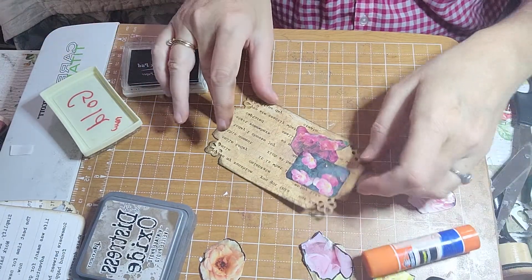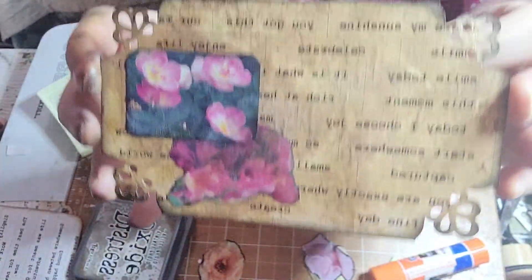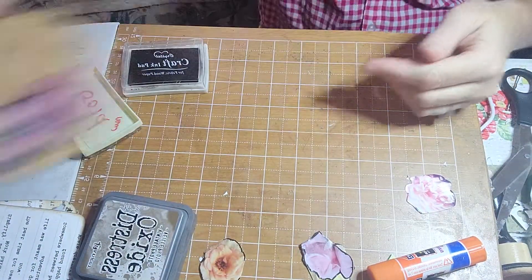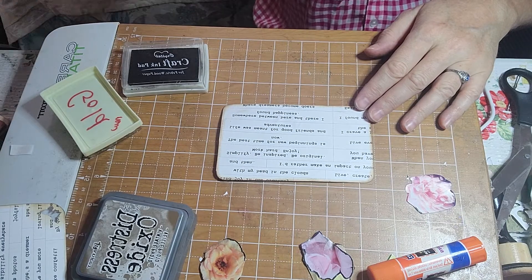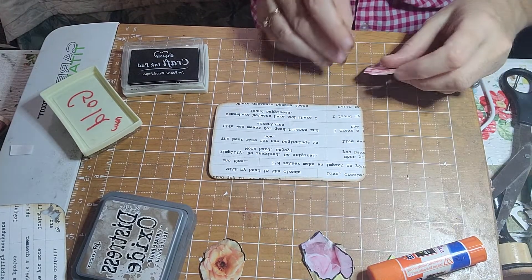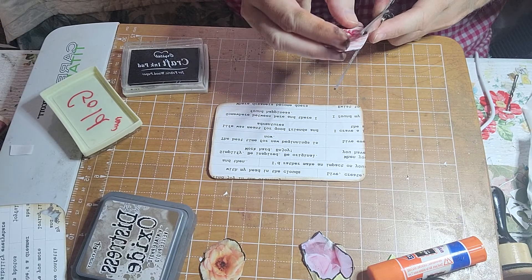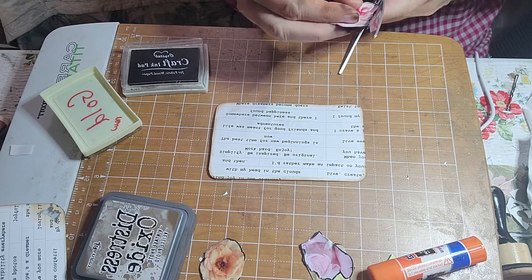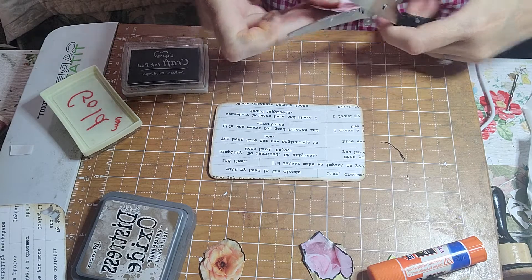Okay, I'll let y'all see that first one — I think it turned out really cool. Now we'll go to the next one. We'll need to pick a flower. And what I'm learning with this project is, you need to not cut it straight — make it more curved with your scissors. You don't want it to look like it came straight out of a magazine; it needs to look more like a sticker or something like that.